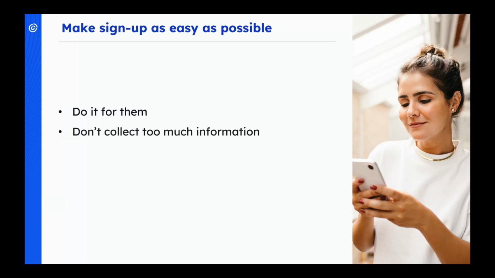Also, make sure you're not collecting a ton of information. If you're collecting too much information, they may be a little leery. Plus, the more information you ask for, the less likely they are to complete the sign up process. Initially, you might just ask for their email address. If needed, choose one other piece of information to collect.